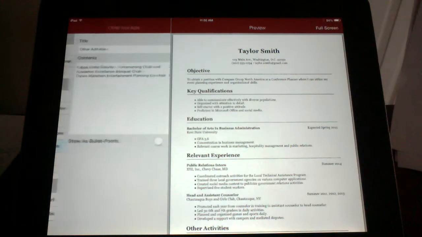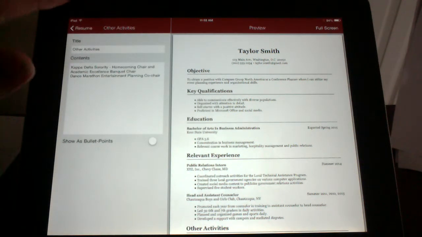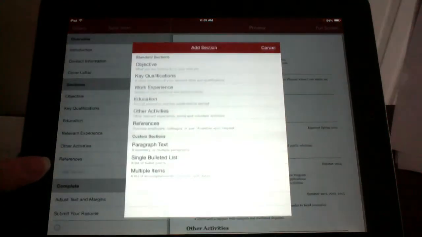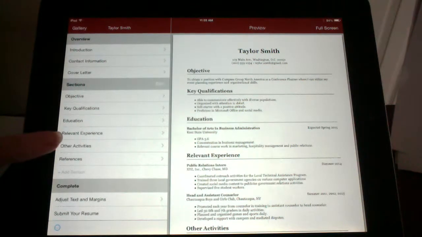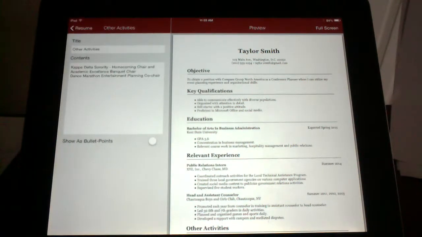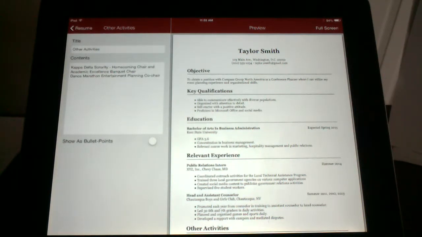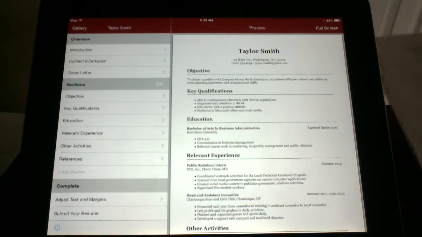All right, and then other activities. This is a section that I added. It's very easy to add a section. Just go down here. You can do that. Add any of those things. So I added a section on activities, and this is optional, but it's a good idea for recent grads because through activities, students often have the opportunity to gain experience and develop new skills that are transferable to a career. So she's talked about some planning activities that she's done in college.